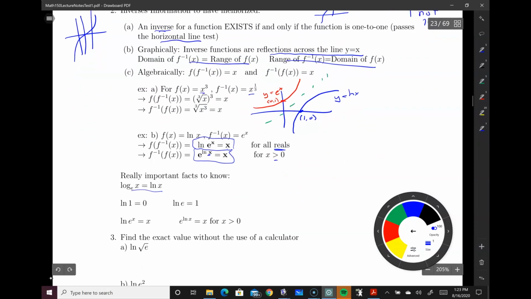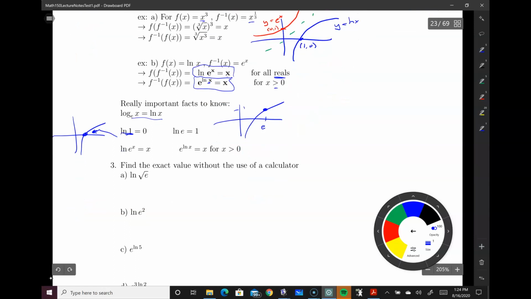So I just wrote it down here. Log base e of x is ln of x. ln of 1 is 0. So that point right there, ln of 1 is 0, is right there, right? ln of e is 1. So x equals e is right here. That gives me the y value of 1. And then ln, so I just wrote these two things again. So these are just quick reference things you should know.